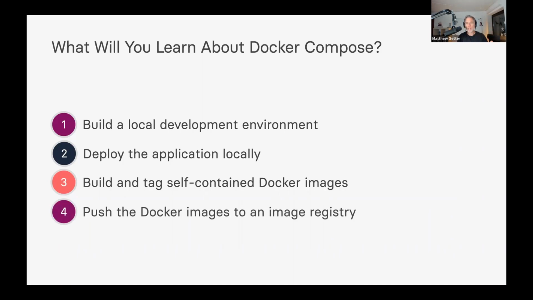That way, no matter where the deployment is made from, no matter what makes it, the images which make up your application will be accessible. And finally, how to deploy an application to a remote environment using Docker Compose.